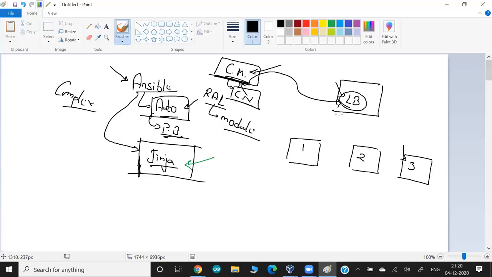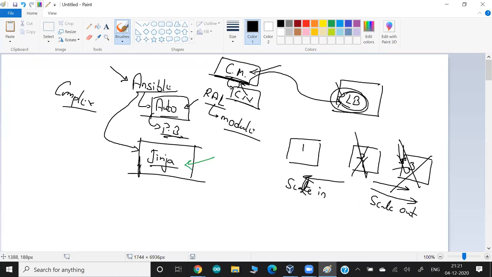The best way is that as soon as a new node comes, it's called scale out. If you want to remove a node, it's called scale in. In any case, your load balancer config file should update automatically.